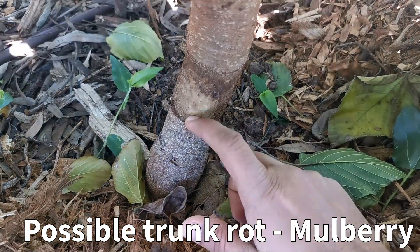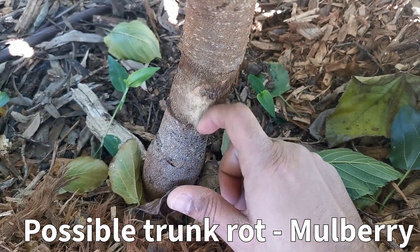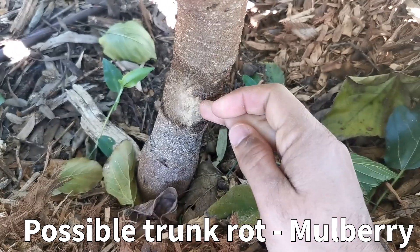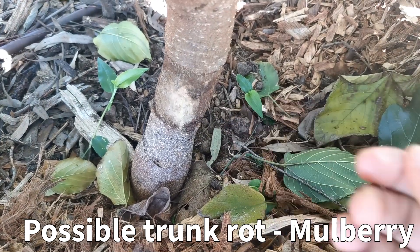The tape is acting as a moisture retention layer on the trees — it's locking in moisture from all the rain we've been having. And you know what happens when the tree trunk is constantly exposed to moisture: it starts rotting. I discovered it accidentally, but I think some of the trees are not in very good shape. I hope they will recover.